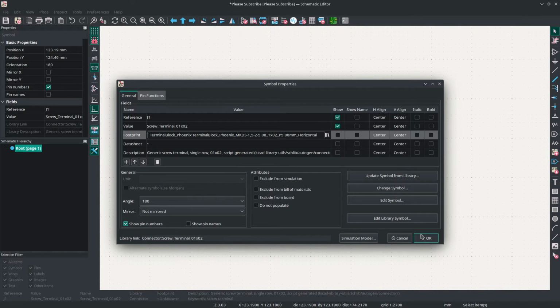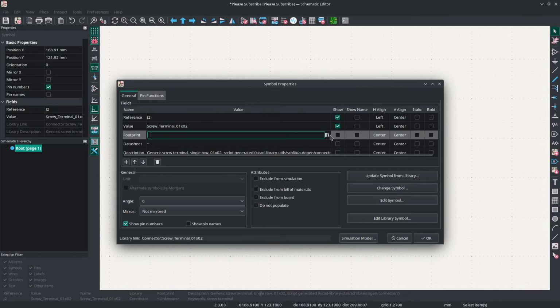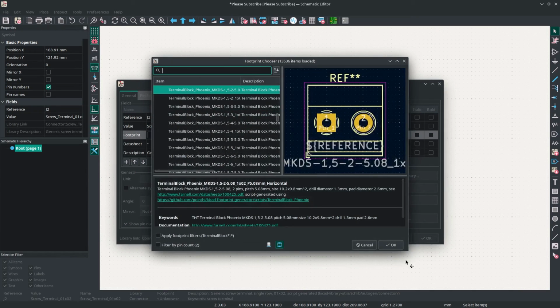You might also want to directly connect your components if you use the voltage converter in your other circuits. Then select the same footprint for the other terminal block.